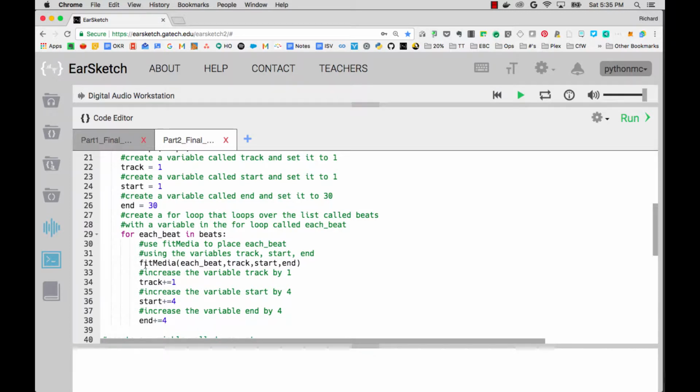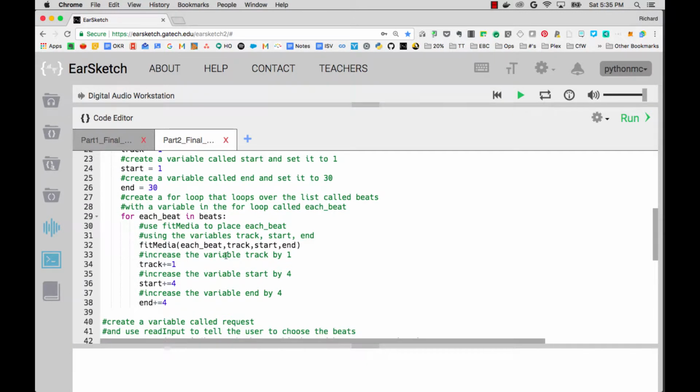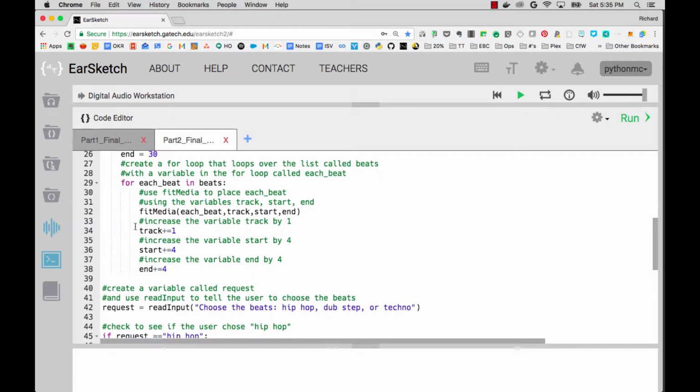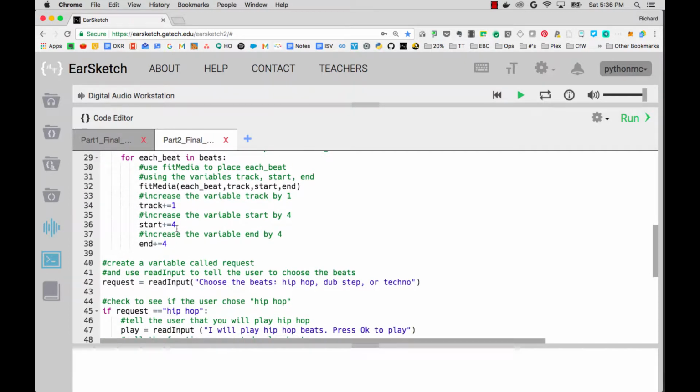I can contract it and stretch it out. Then we're going to increase the variable track by 1. Track plus equals 1. We're going to increase the variable start by 4. This is inserting the beat to the next track, pushing out the start of that track by 4 measures. So start plus equals 4.